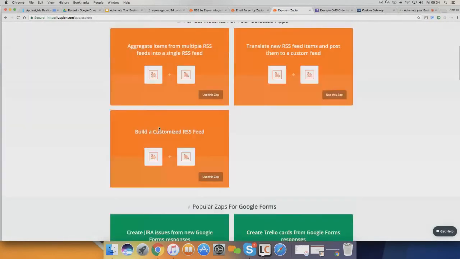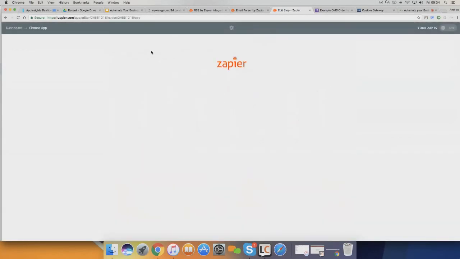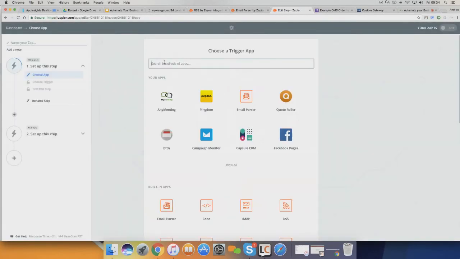So let's actually create a Zap now. So go make a Zap. Search by hundreds of apps. If I was using email parser, that would strip information out of an email and put it straight into Gateway OMS. So let us use a Google form.